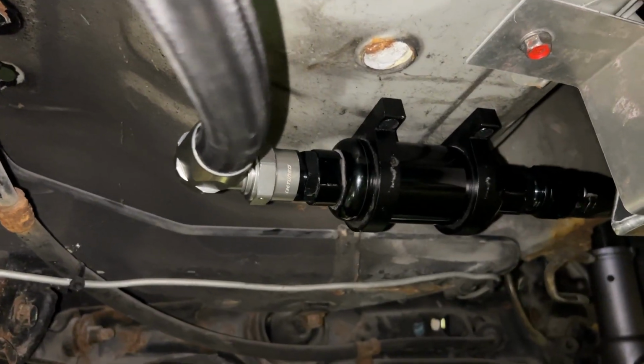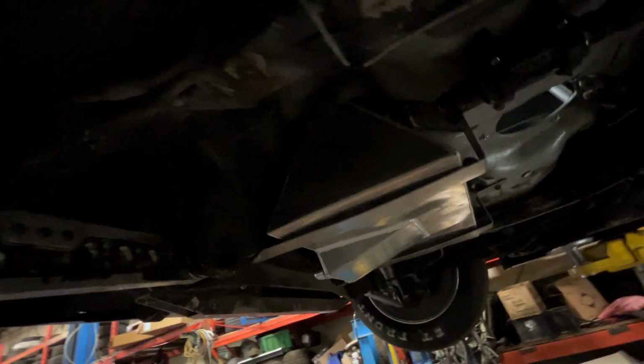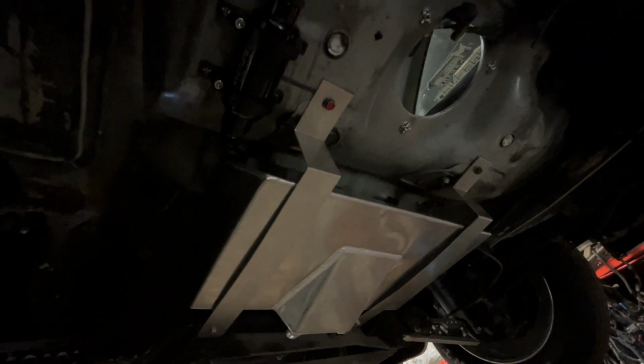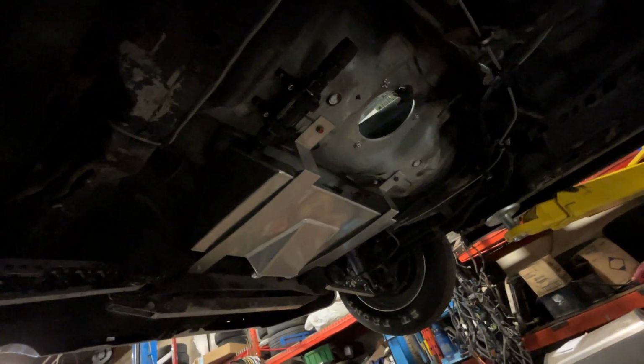Now when you turn the ignition on, these pumps are loud. They're super loud and I love it. I love the sound of these pumps turning on because they mean business. That means lots of power. When you hear these fuel pumps come on, you know that something big is going down.